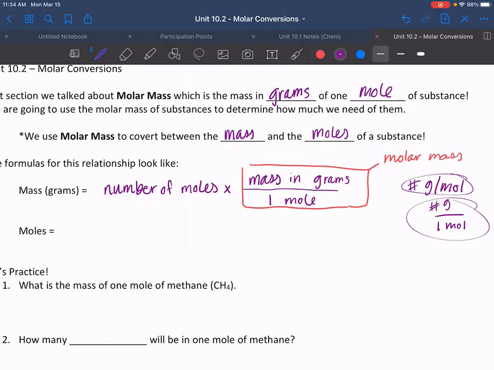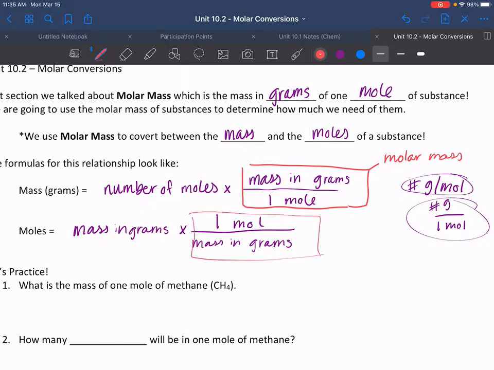Now, other way around, let's say you want to get to moles and you start with some sort of mass in grams. Instead of multiplying by our molar mass, we're going to put our mass term, our grams, on the bottom of the conversion factor. So we're going to have our mass in grams per 1 mole. So again, this here is still your molar mass. It's just upside down. So we're kind of going to have to really reach back to unit 3, thinking about what it means to have a numerator and denominator and when things start to cancel.